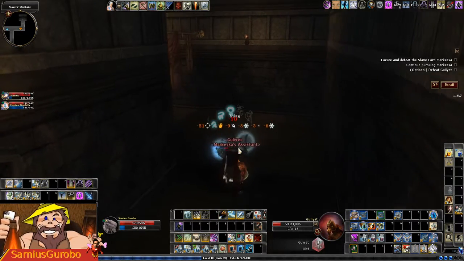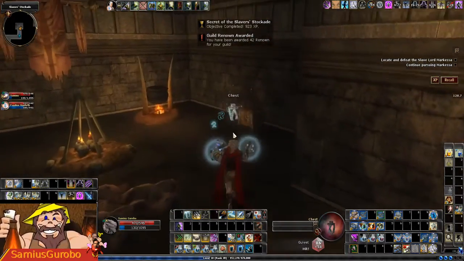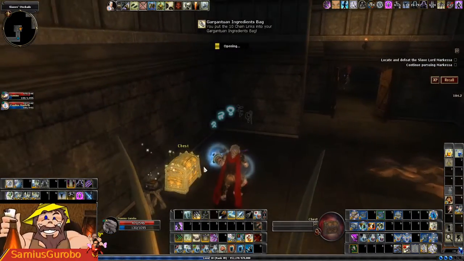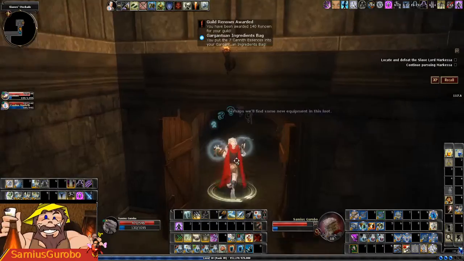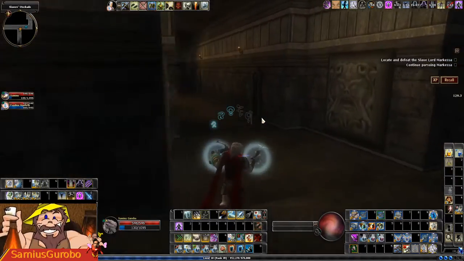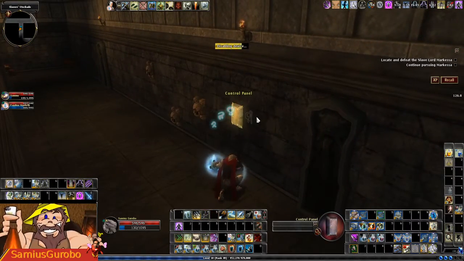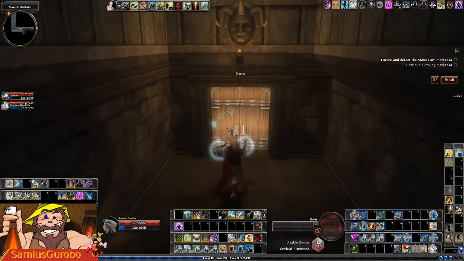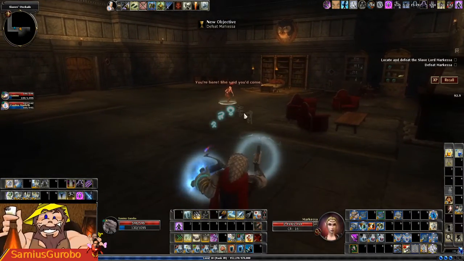Juliet curses you as she falls. Collect more craftables for sure. Once again, inquisitive powers rescued us from walking blindly into being set on fire. Marquesa awaits your arrival inside this well-appointed room.